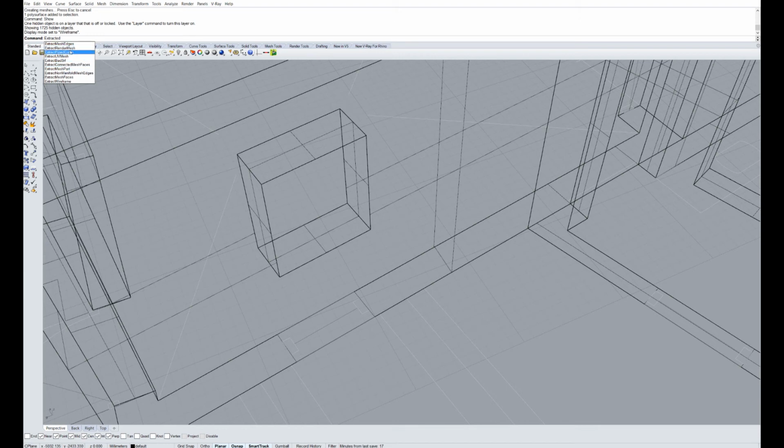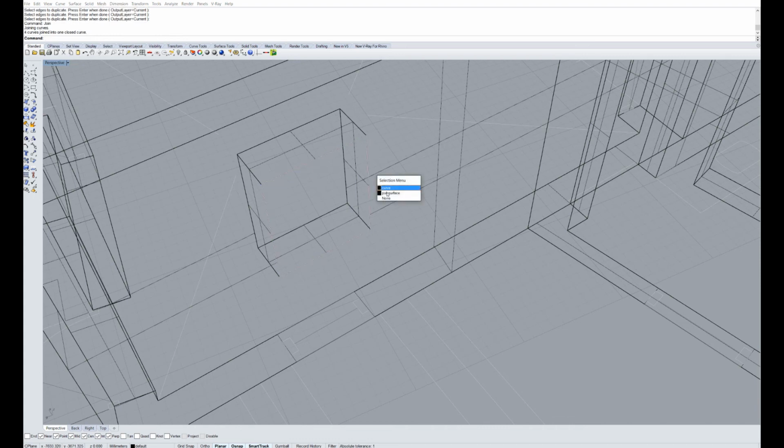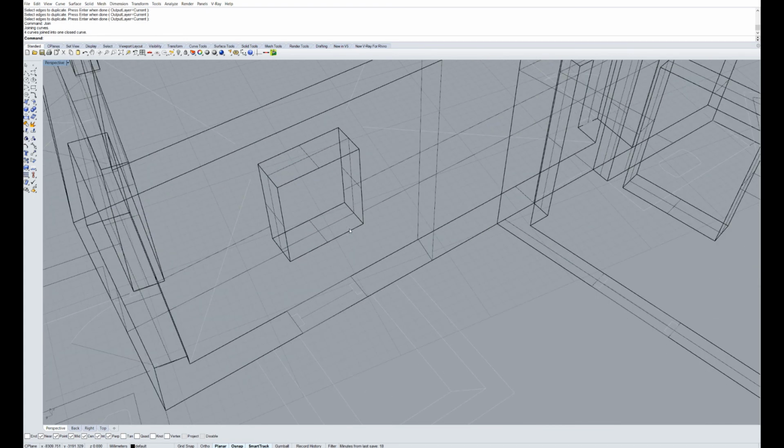Let's see, extract edge. Maybe I'm missing something. Maybe it's duplicate edge, sorry, not extract edge. We're going to duplicate these edges here, join them together, and we're going to get this curve here that we're going to use.